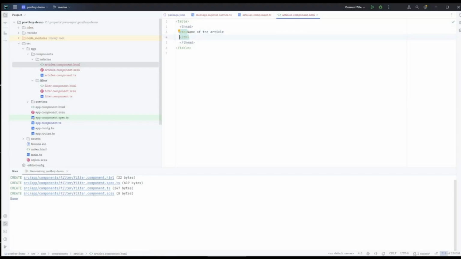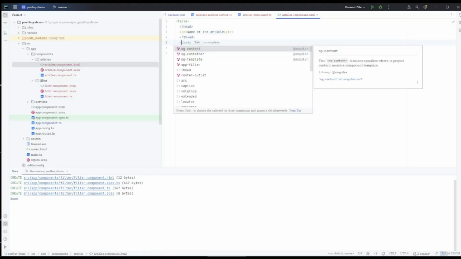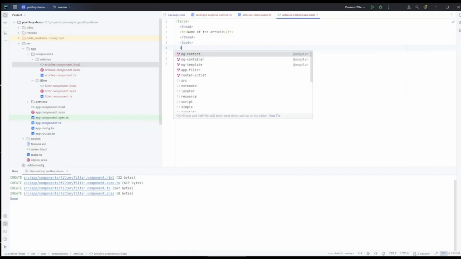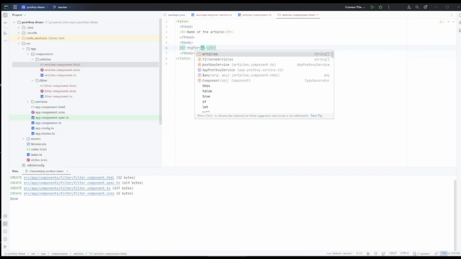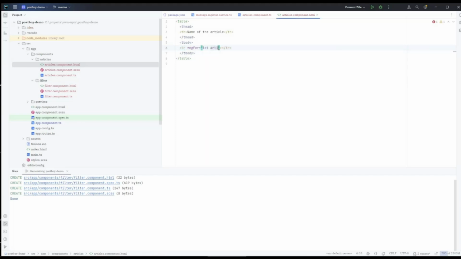And tbody and tr, ngFor, articles and article. That's it. I believe it should work, but we will check it at the final step.